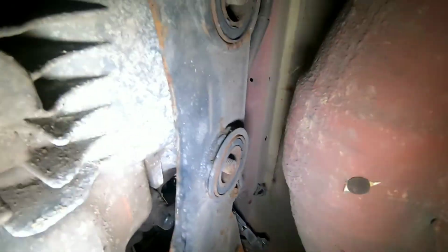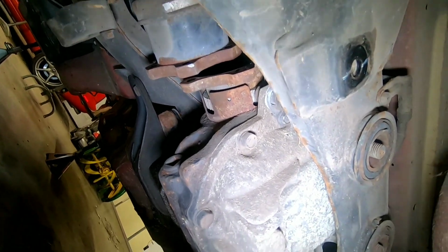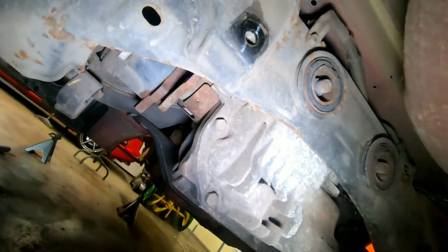Knowing that, should be able to drop the diff now, which is great. So let's go ahead and get that done. Dropping diff. Here we go. 1, 2, 3 times.